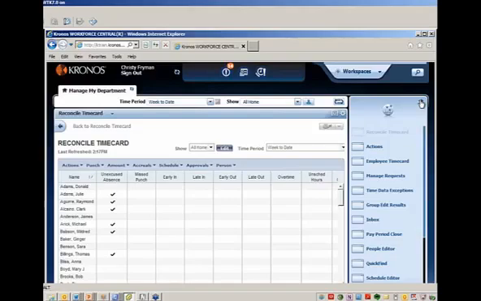Now pay close attention. I get this question a lot from new clients. They'll say, well, you told us to go to the Reconcile Time Card widget, and they'll open related items and they see it's gray and they can't click on it, and they say, Chris, my Reconcile Time Card widget is grayed out, I cannot click on it. And I'll say, you're exactly right. The reason why it's grayed out and you cannot click on it is because it's already open. So in this case, Reconcile Time Card, it's out here already. It's already open, so I cannot select it on related items.